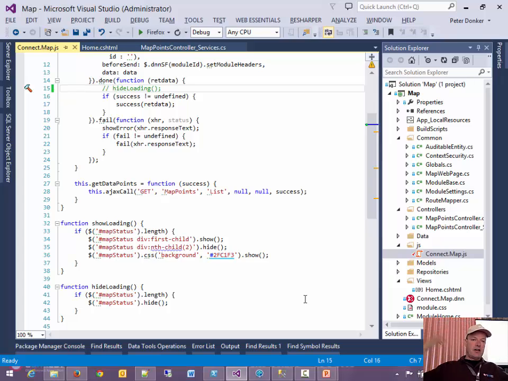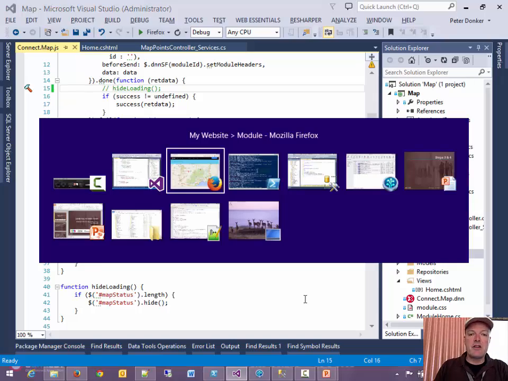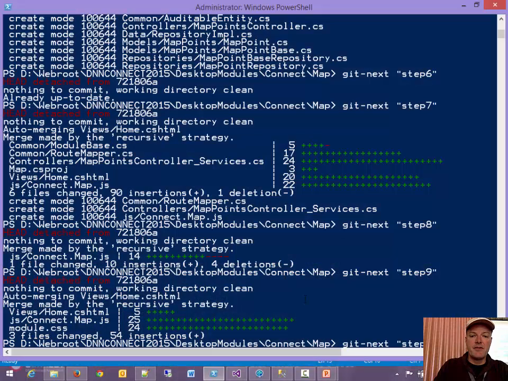And now I want to add points through a post method. Again, once we've set up the basic foundation of the module, the next steps are going faster and faster because the code changes become less and less.